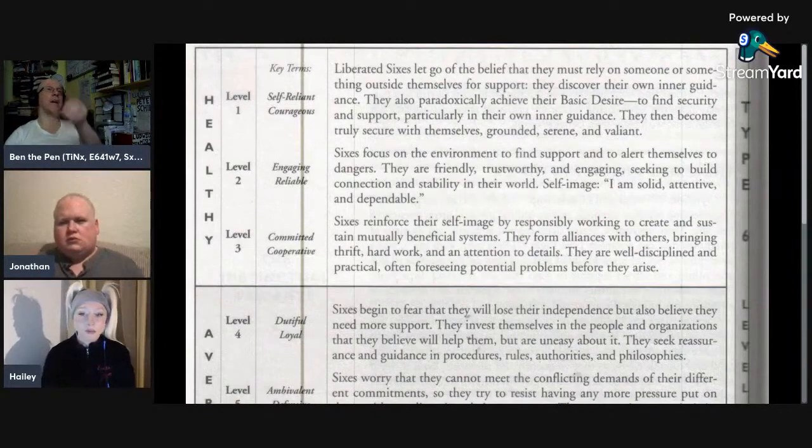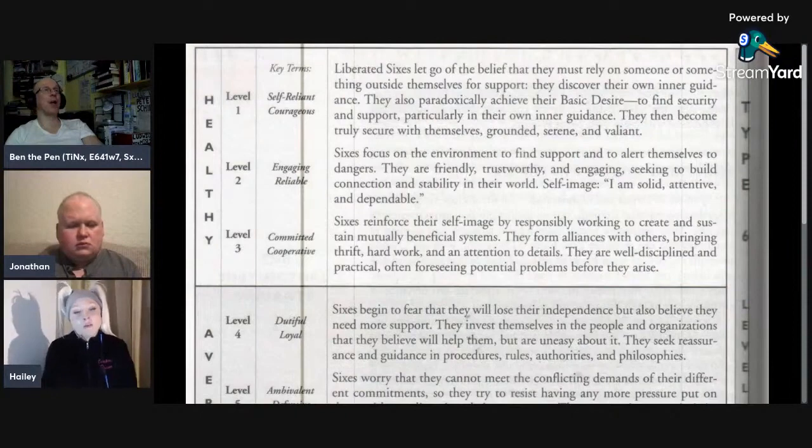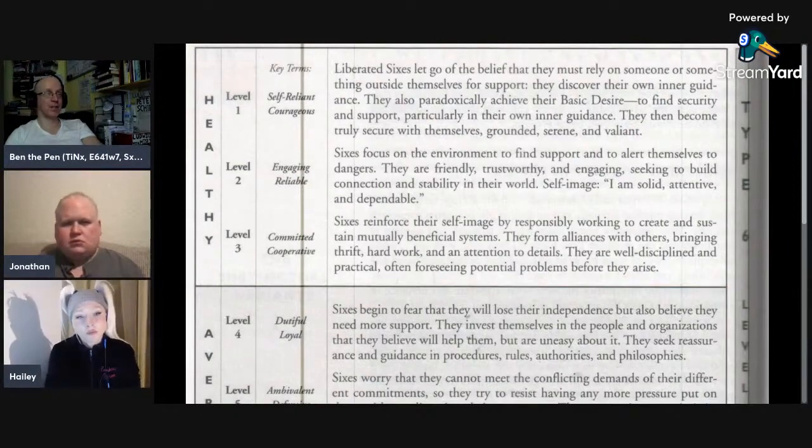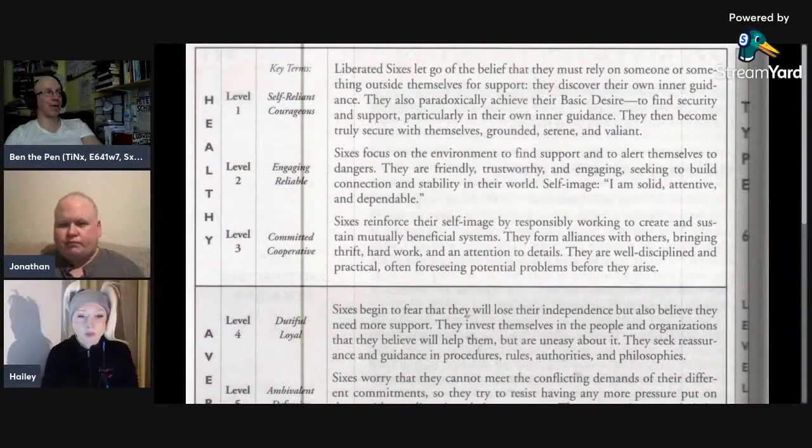I'll just say why. In critiquing that profile about the self-preservation 6, what I'll say is that there were a lot of guardians, so there were a lot of SFJs, and there were a lot of ISFJs, and there are going to be a lot of ISFJ 6s. And so out of all of the self-preservation 6s out there, a hell of a lot of them are going to be ISFJ 6s. And so that's going to make its way into the profile.